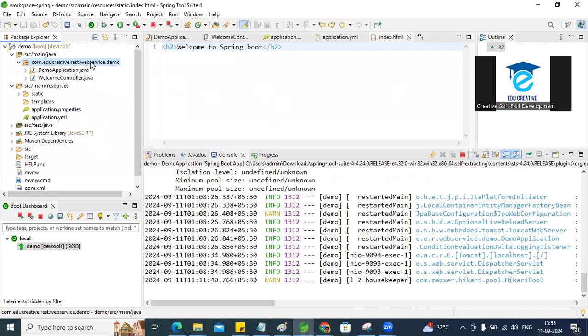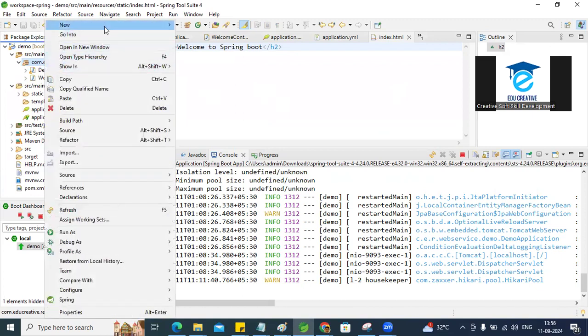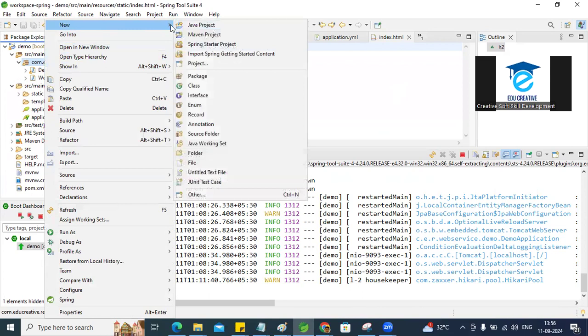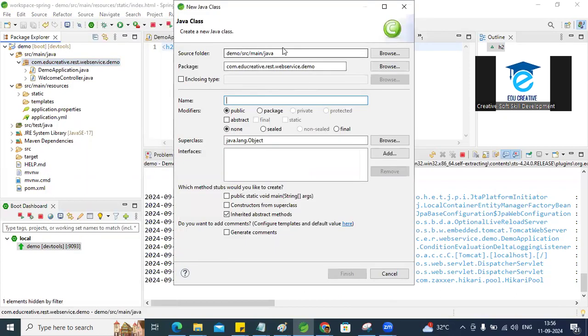So just right click on this package, go to New, and you can create a Java class. You have to create your first Java class, that is your product class, right? So click on create, and you will get this pop up.